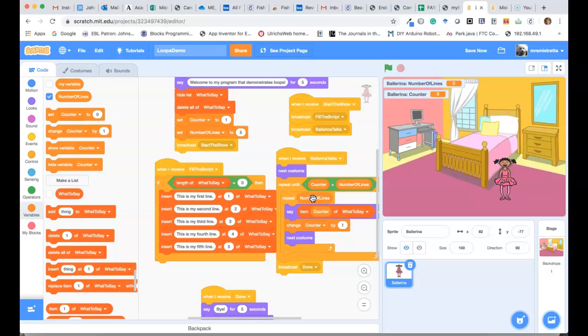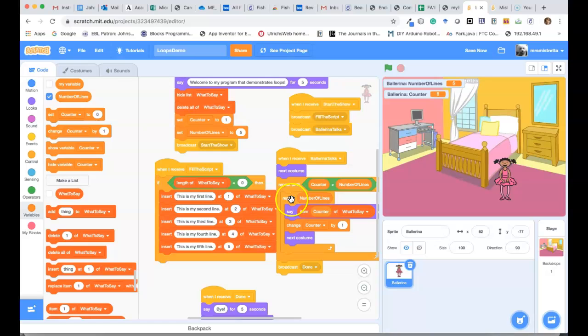This number of lines right here is the stop value; this loop will repeat until that value. So this has to correlate to the number of lines in the list, and it will drive this repeat for the value that's in this variable. So that is a little stop variable, where I want it to stop.